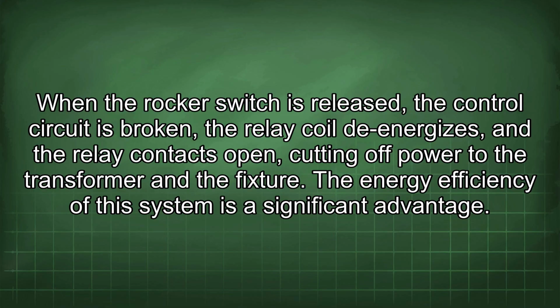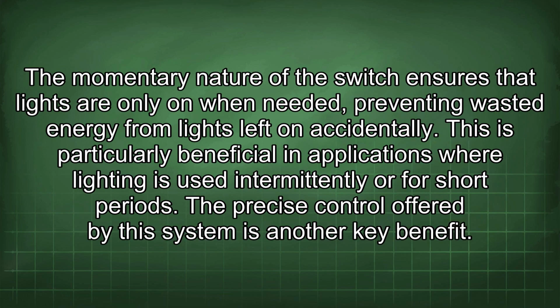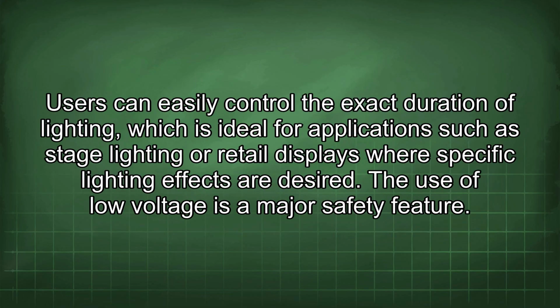The energy efficiency of this system is a significant advantage. The momentary nature of the switch ensures that lights are only on when needed, preventing wasted energy from lights left on accidentally. This is particularly beneficial in applications where lighting is used intermittently or for short periods. The precise control offered by this system is another key benefit. Users can easily control the exact duration of lighting, which is ideal for applications such as stage lighting or retail displays where specific lighting effects are desired.